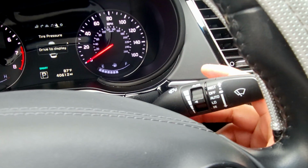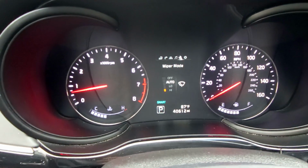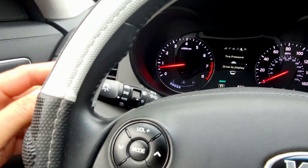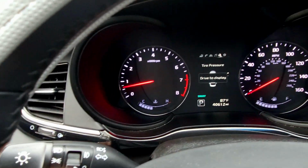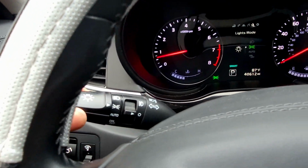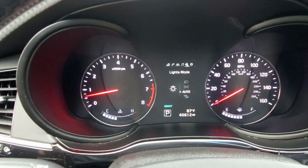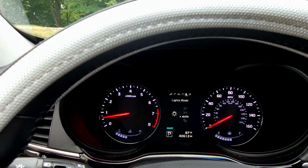As you can see, you can set it to auto once, and it lets you know on the screen, which is a very nice feature. Most cars should do that. Same thing it does with the lights as well. It lets you know when the lights are on. If you do see in the cluster when the lights are on, auto, daytime, off. But if you have automatic lights, just keep it on auto.